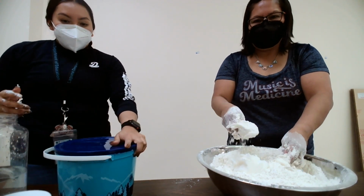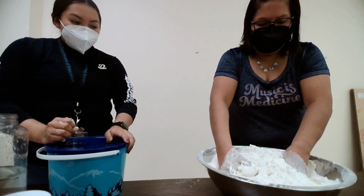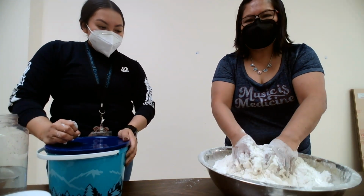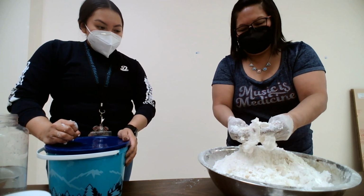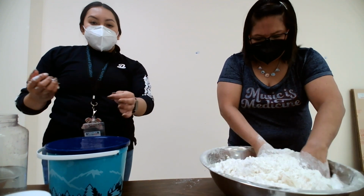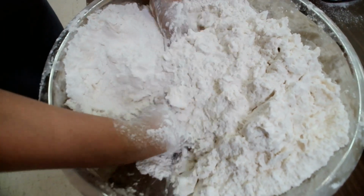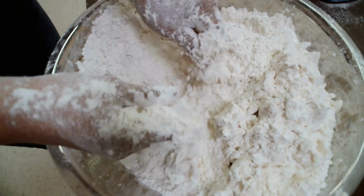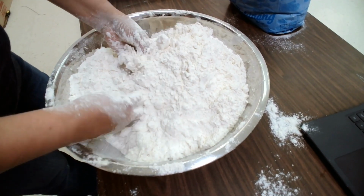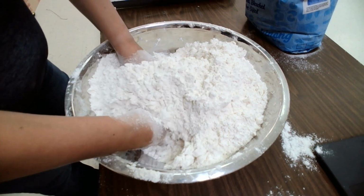So you want to squeeze the lard with your fingers and mix it in with the flour and the other dry ingredients through the whole bowl. I'm squeezing and crushing the lard, as you can see, mixing it into the flour. Maybe Angel can move the camera to show you how it looks on the top. She's breaking up the lard so that it gets mixed in with the flour, the salt, and the dry milk. You have to move your hands around because you still feel chunks of the lard, so you have to pinch it into all the ingredients.